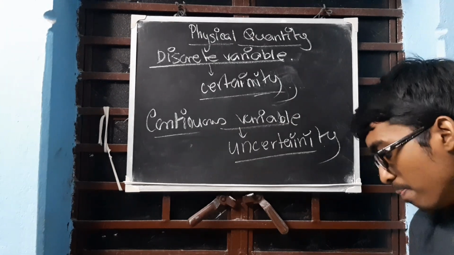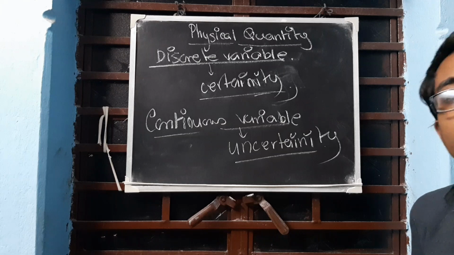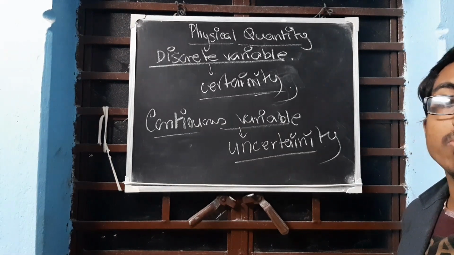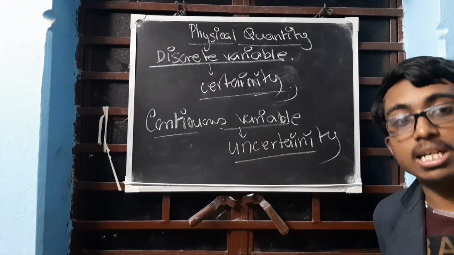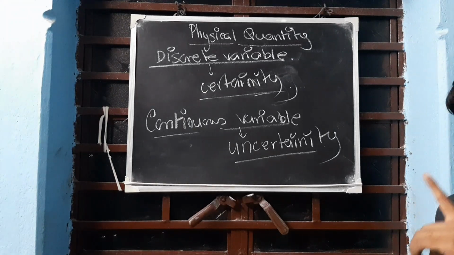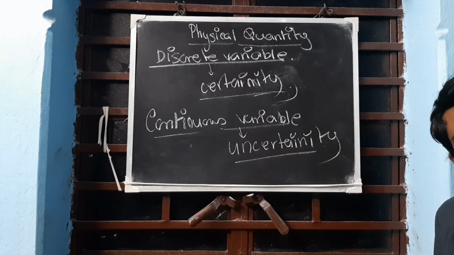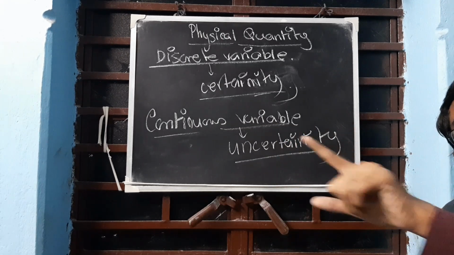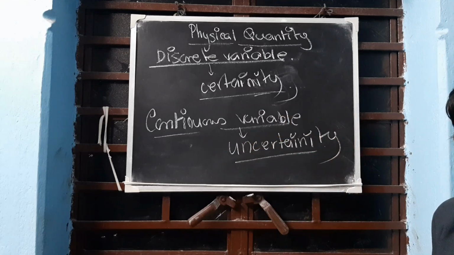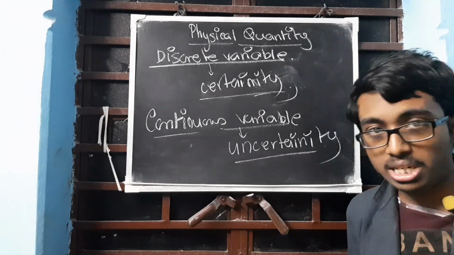You cannot measure this perfectly. You can measure with great accuracy and high precision. What is precision and accuracy? I am coming to it later on. Clear? So with how much precision you can measure this particular quantity depends upon the accuracy of the instrument you are using. I have used two terms, precision and accuracy. What's that? I am coming to it.